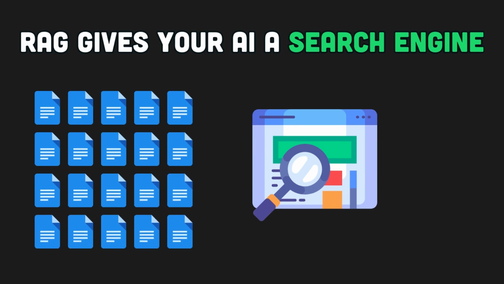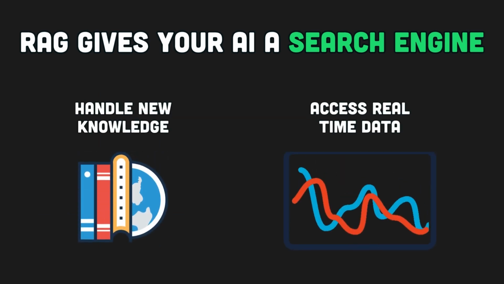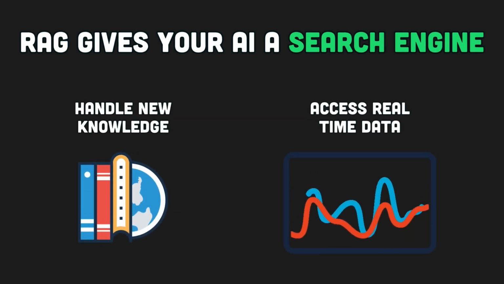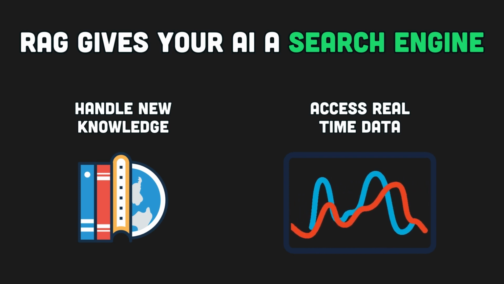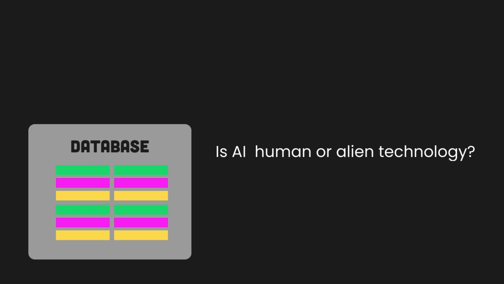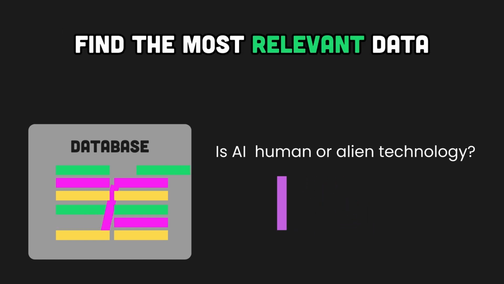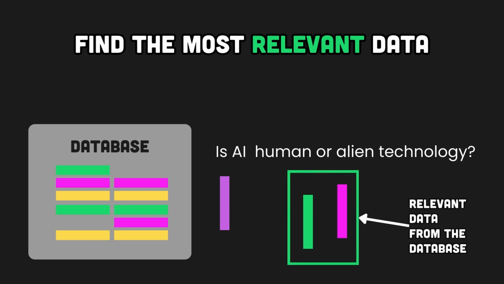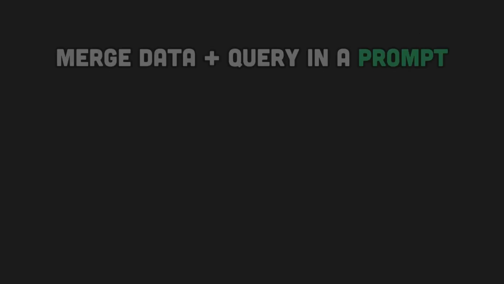Retrieval Augmented Generation gives your model the capability to search an external data source. Your model can now produce answers based on new knowledge or real-time information, without being confined to what was learned during the initial training. It works in 2 steps. First, a retriever analyzes the user prompt and looks into the data source to find the most relevant information. Then it combines the user prompt with that data into a single context for the model to make the answer.